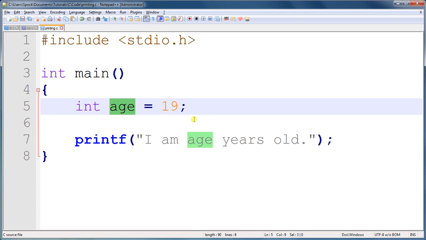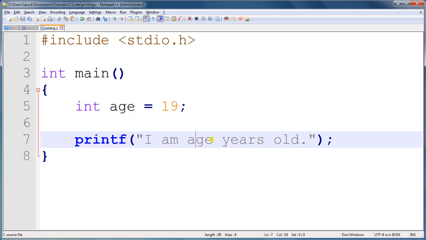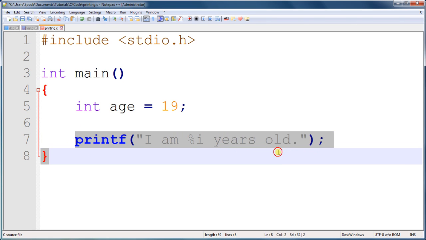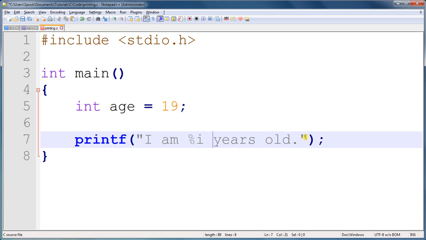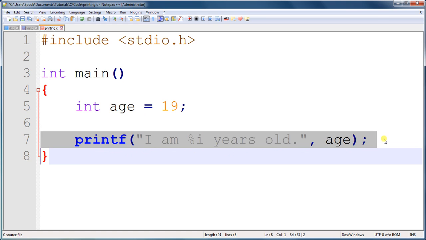We use %i. Instead of having age here, I'm going to tell it to print out %i. But now I have to tell this printf what the integer is that I want to print out. In this case, it's age. So I'm going to print out the age by giving it this age variable.